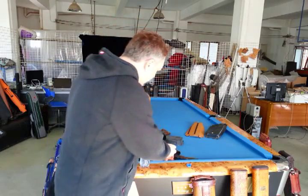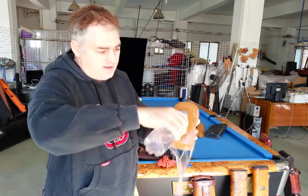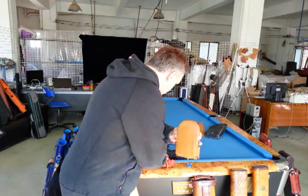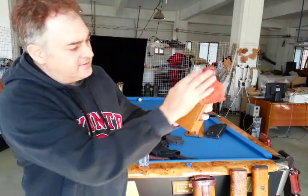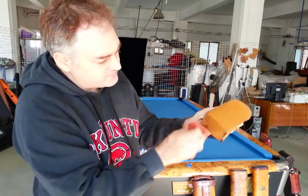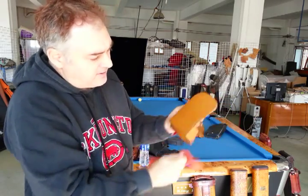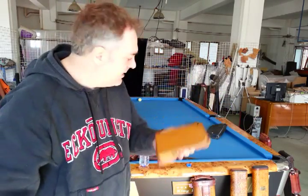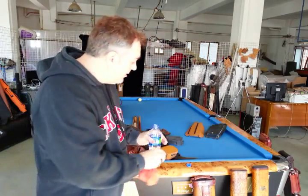Here's a pocket. This is Napa leather. Same thing. Now take a look at that. Just dry it off, same way. And there you go, and you won't see anything. So now, since I'm here, we should talk a little bit about leather care.